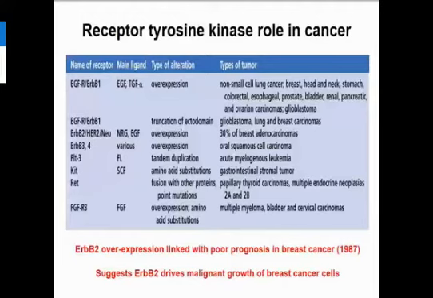So this is a table just taken from, I think, the Weinberg cancer textbook, just showing you some of the important receptors which can drive cancer when they're mutated. So you'll see that EGF receptors, also called ERB or HER receptors, are very prominent here. So there are 4 of them. So number 1 in the family can be overexpressed to drive a variety of different cancers. Number 1 in the family can also have its ectodomain truncated by a mutation to drive other types of cancer.